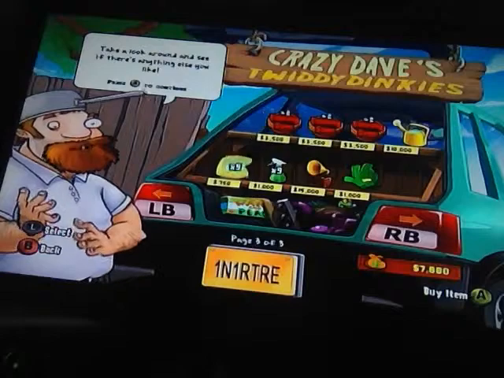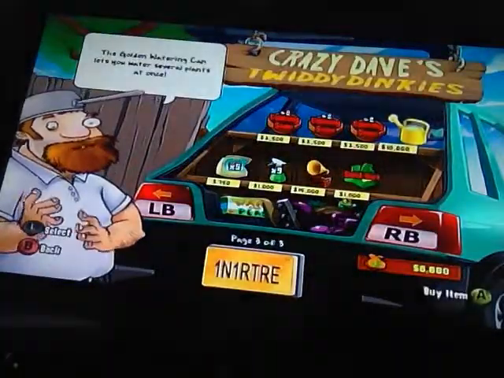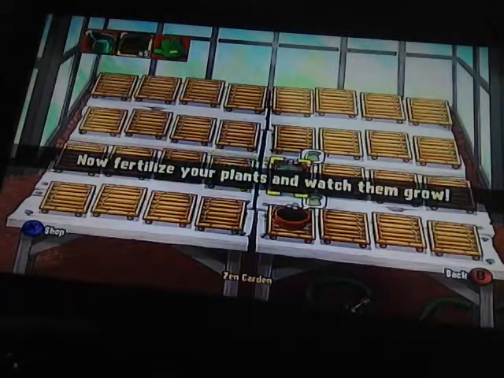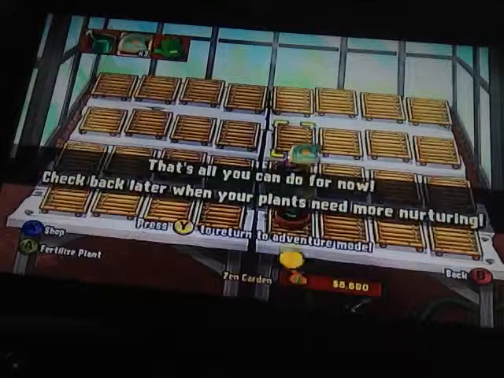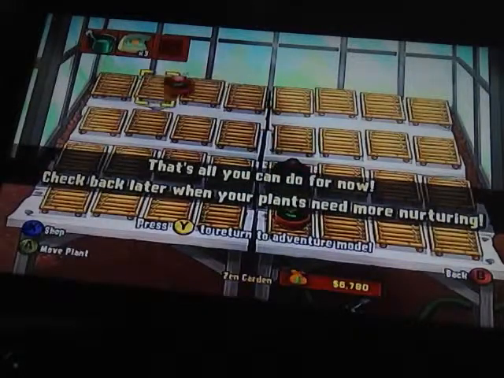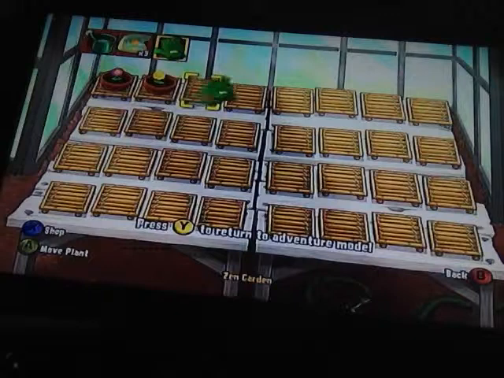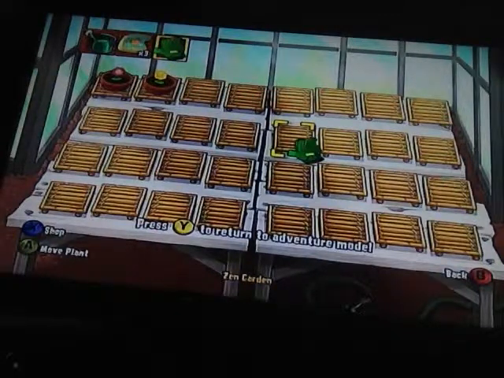Thanks. So now you can buy more stuff. You might want to buy this. You can buy that too, which will be good for later. But we can't do anything else. So let's just fertilize our plants. And we get 2 plants that we don't even know. So what you could do for now, check back later when your plants need more nurturing. So you can, you know, kind of check back on this hourly or daily. And they'll still bring you more money. And this is literally a good chunk of how you can get money. Anyways.